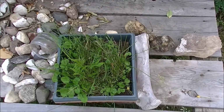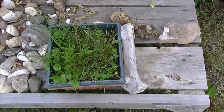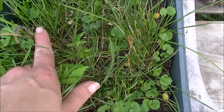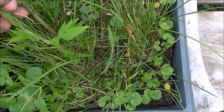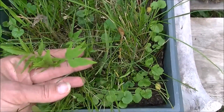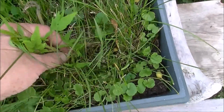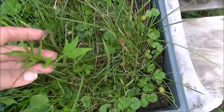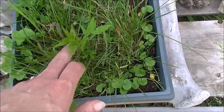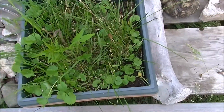First, let's have a look at the staghorn sumac that a friend gave me. I thought I might have killed the one here because this is where the main plant is, but she says it's normal for them to die off. But it looks like there's another one growing right here. Nice sturdy leaves on it. And another little baby one. So I'm just going to keep these guys in this pot and let them grow a little bit more. So here clipping some of this grass. So that's what the leaves look like.